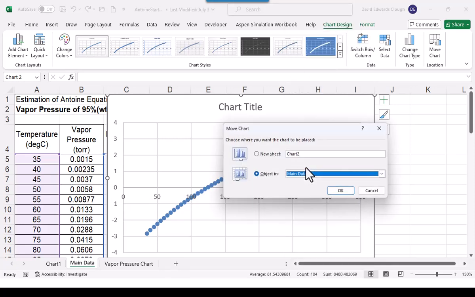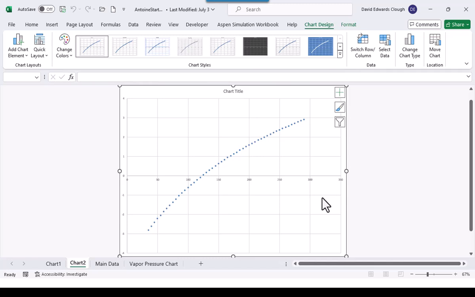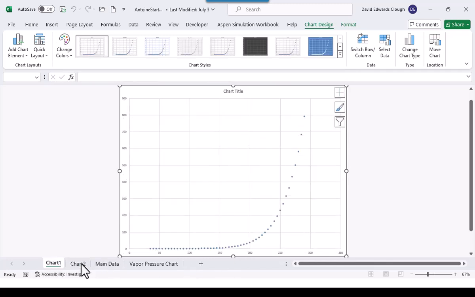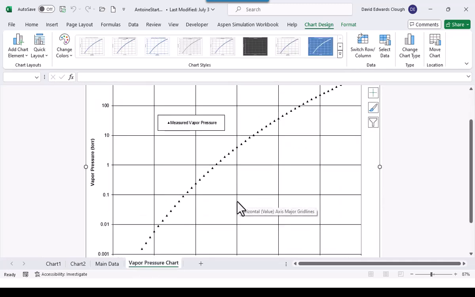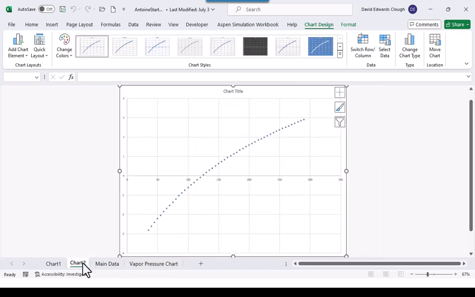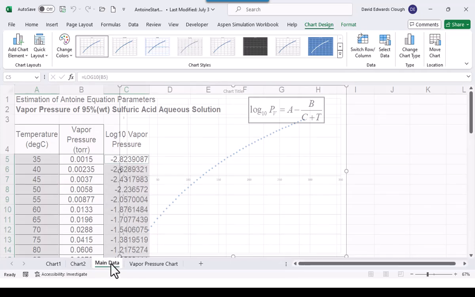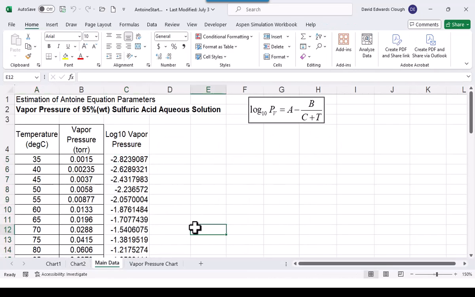So let's move this over to its own sheet for now. Okay. And I think we may have, okay, we have created a separate chart here of the data where we used a logarithmic scale instead of computing the logarithmic data and plotting it. That's just there for you to look at. Okay.